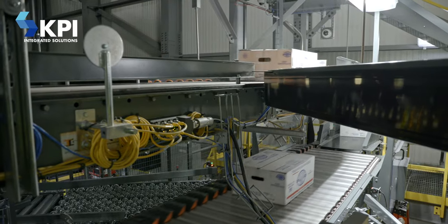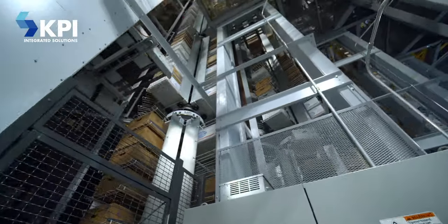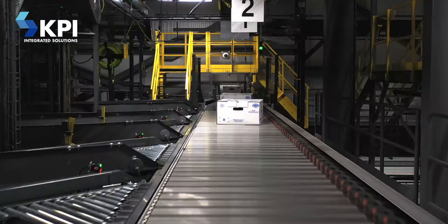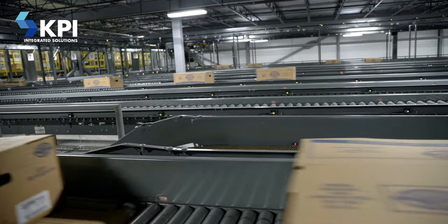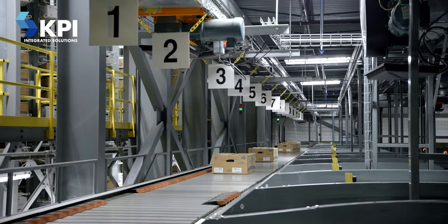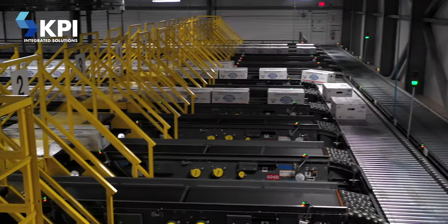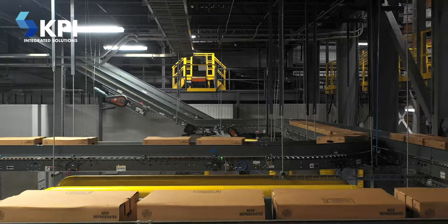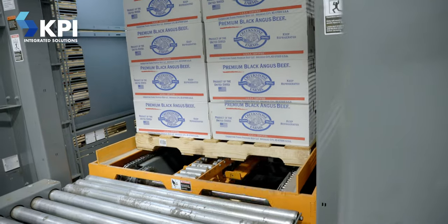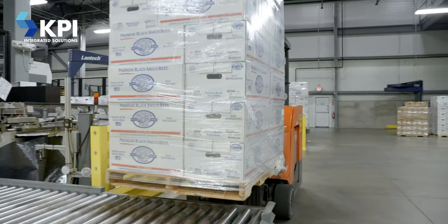Step number two is getting it on a truck. We have to select it, we have to pick it. The same carousel system where it's stored will go and retrieve a box, get it on the conveyor, and send it to the accumulation deck where we accumulate in discrete pallets in a specific order — accumulated into one of 14 lanes. Once the entire pallet has arrived in that lane, it'll discharge to one of two palletizers, which will stack it as planned on the pallet, discharge it to the stretch wrapper. That'll wrap and discharge, and the final pallet is ready for pickup and put on the truck.